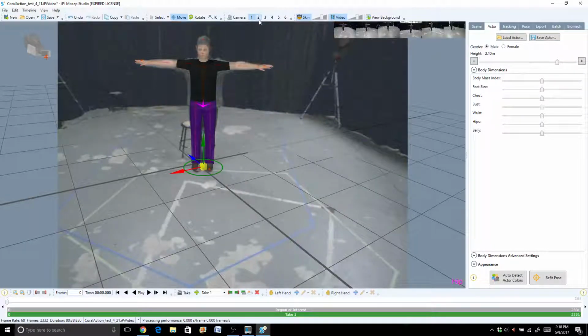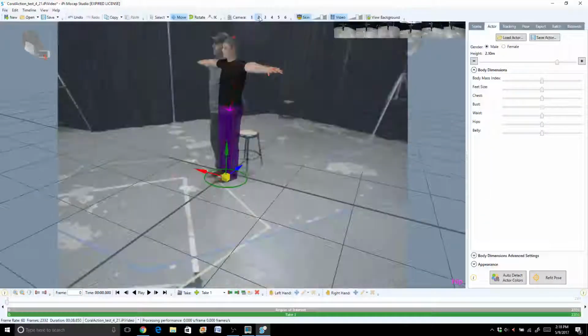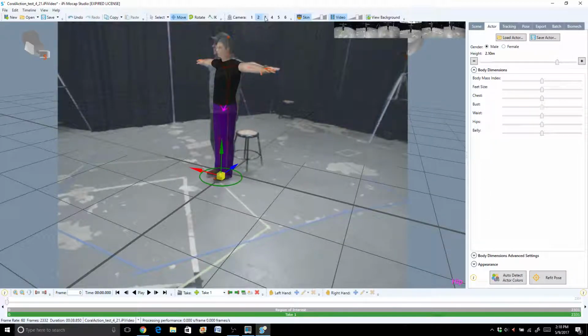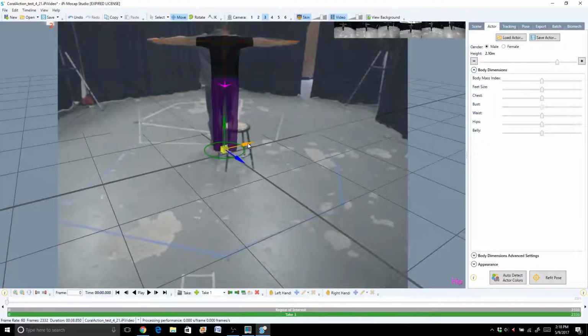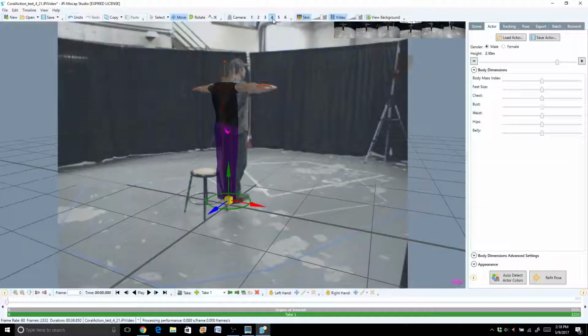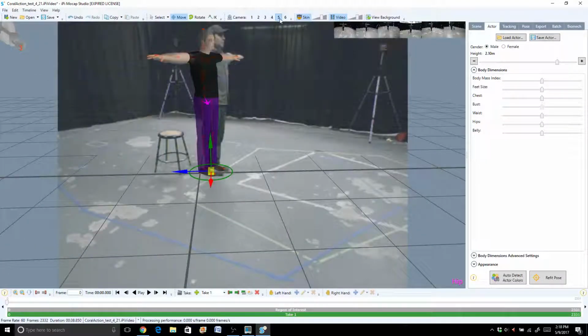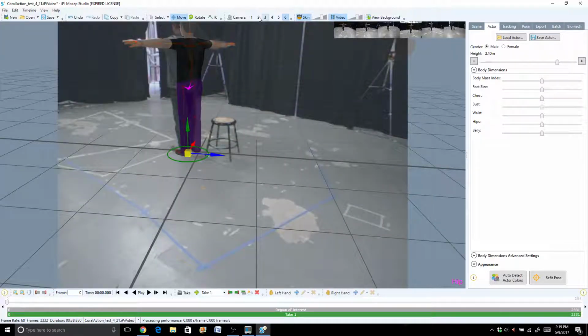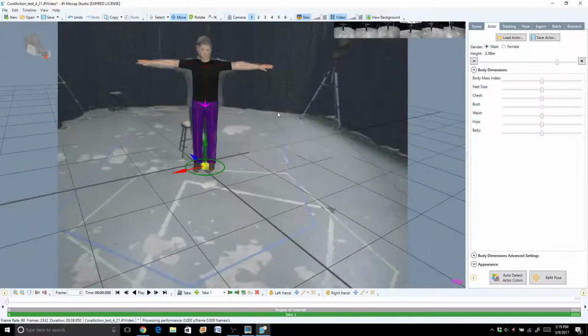Okay. So now I have him matched up in one view, but it's not in all views. So I want to go ahead and hop over to camera 2 and see how that looks. Might have some discrepancies here. So let's say I'm going to move just a little bit in that way. Check that one. Push it back in this one. Okay, that's okay. Alright, that's fine. Okay, so they're all just a little bit off, but if I push in one, it's going to move into another, so this is going to work for now.